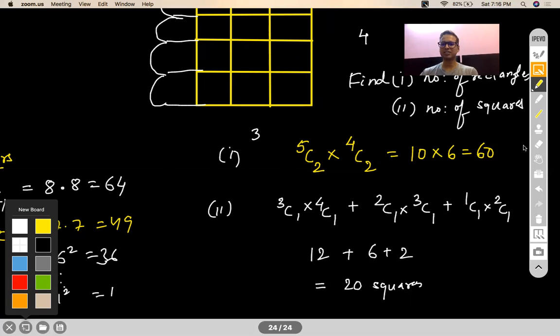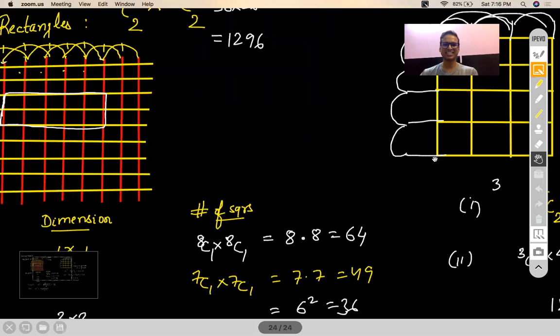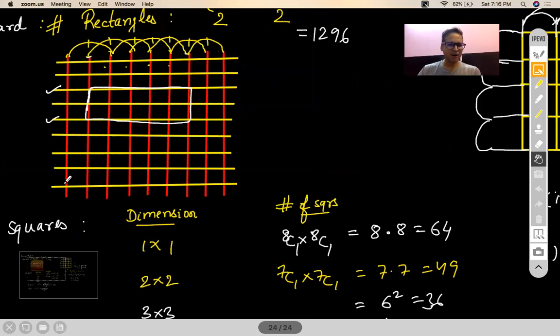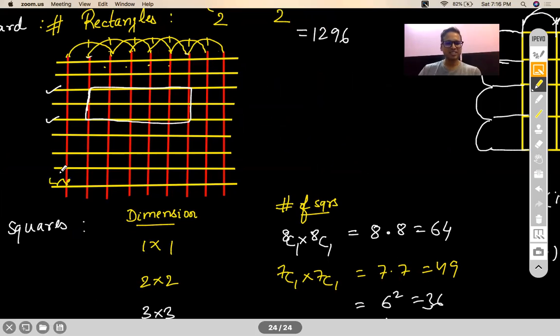Next question that I would like to ask you is, okay, let's go back to our chessboard. There is a small mouse over here, which is at this point of the chessboard. This mouse can only move right or up, and that too by 1 unit each. So you can go 1 unit either to the right or 1 unit up. He cannot go back. He cannot go down. He cannot go left. So he can only move right or up.